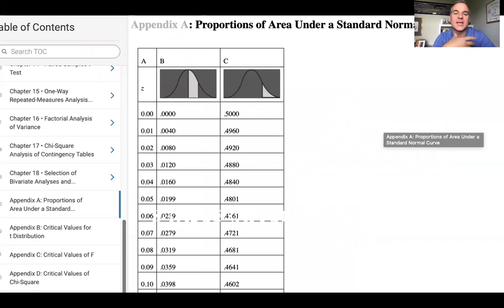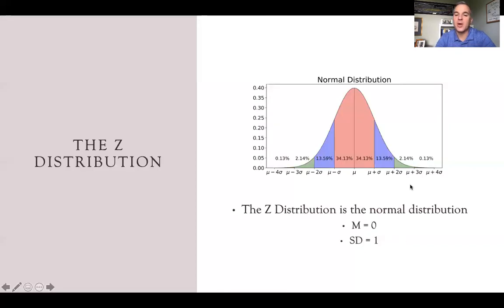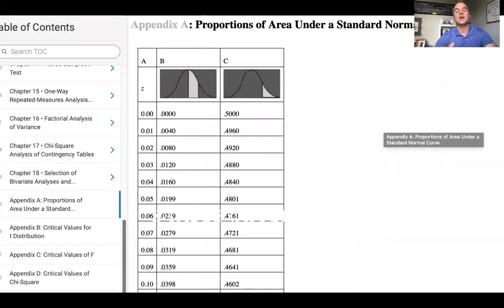Now, we have tables that help us do this calculation. Part of the problem is I have 1, I have 2, and this chart is really handy, but I don't have memorized what about 0.5 and what about 1.63? I don't have that memorized. So what we do have is tables. In the back of almost every stats book, there's usually a series of tables, one of which is typically the proportions of the area under the standard normal distribution, or the probabilities related to the z curve, or the normal distribution curve. This is from Warner's Applied Statistics 1. This is Appendix A from that book.